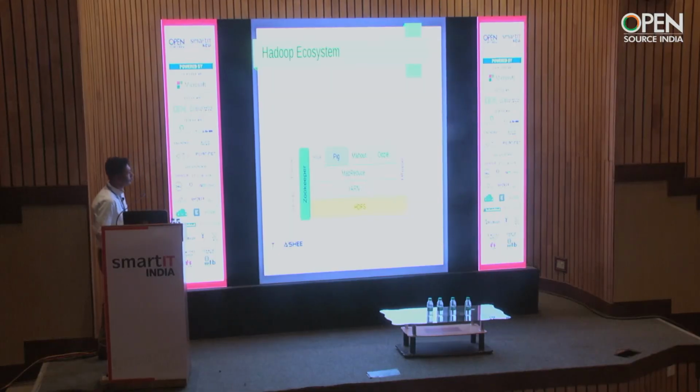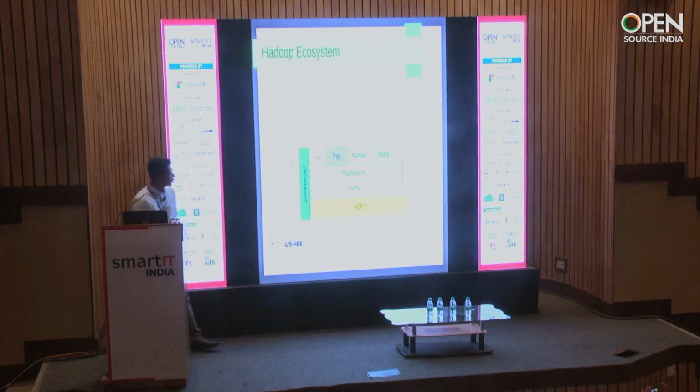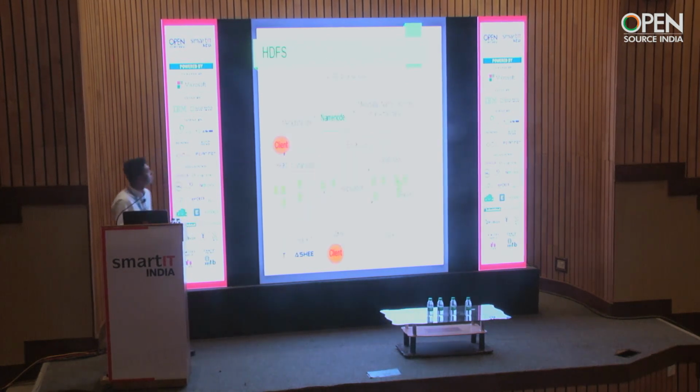We have various high-level tools like Hive and Pig for data processing, and Mahout for machine learning. Oozie is a workflow designer, and we have another NoSQL database called HBase, which can be integrated into the system as well. So moving on, let's see how the HDFS data pipelines look.